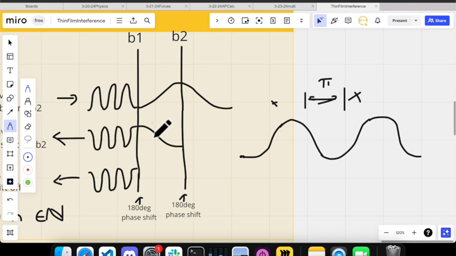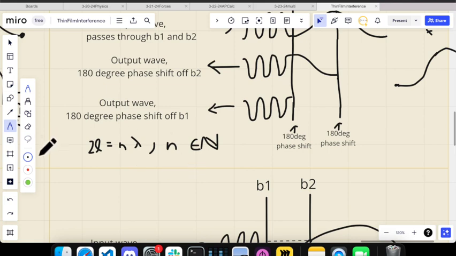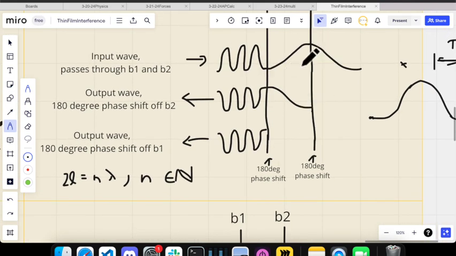So looking at one boundary then, if this is going to end up being some odd multiple of pi, then these have to be pi as well. And so going one path length, that's going to be half a wavelength. And so going there and back, we'll get a full wavelength. And so we end up with the same formula where we want the total path length, going there and back, to be a multiple of the wavelength. And so we end up with this. All right, so that's for constructive interference.